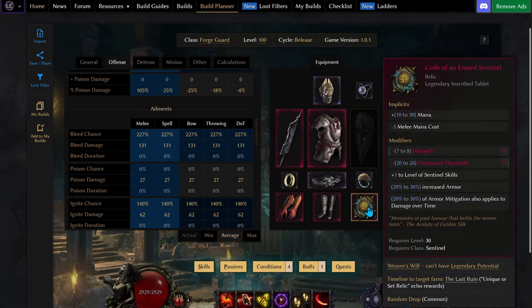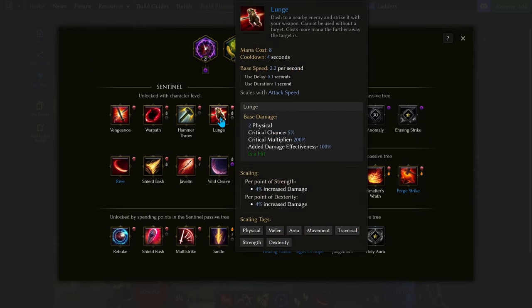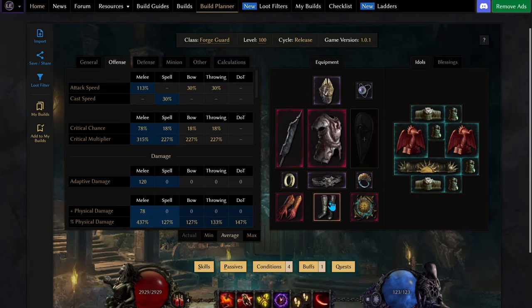Codex Emery Sentinel, I always get this, minus melee mana cost is for Forge Strike, and it also helps with lunge, I believe, right? Lunge, melee skill, cost mana, yeah. So it helps with that too.